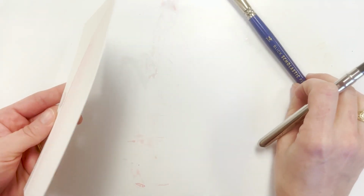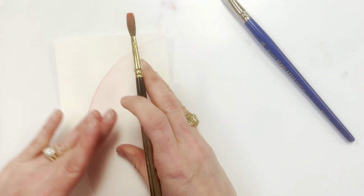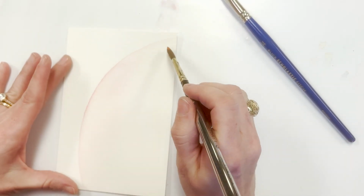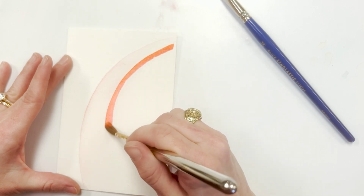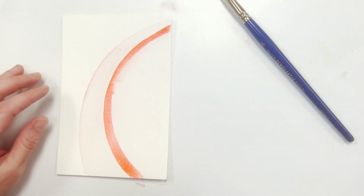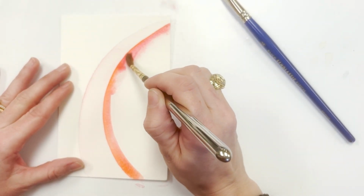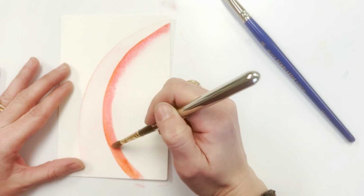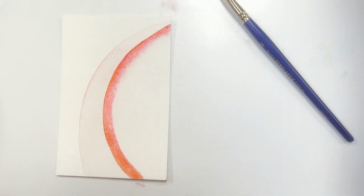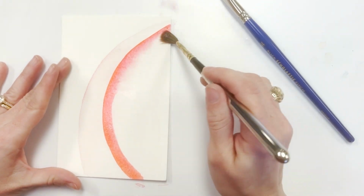Now let's look at the 300 pound paper. This is great for larger paintings. It's much sturdier than the other two types. I'm going to start with a wash again. And I'm going to take it to the edge of my paper, and you won't see any warping with this weight of paper. You'll also see that it has a really beautiful velvety texture as it spreads across the paper. You'll get some of that with the 140 pound, but it's really pronounced in the 300 pound.